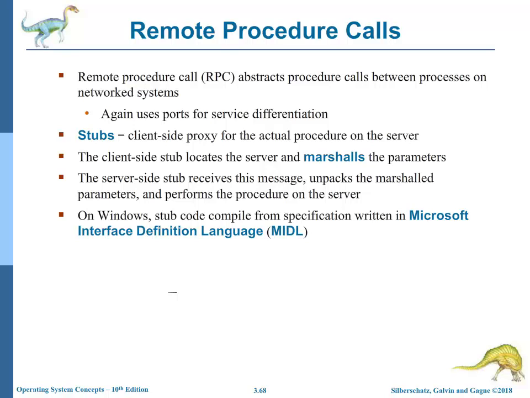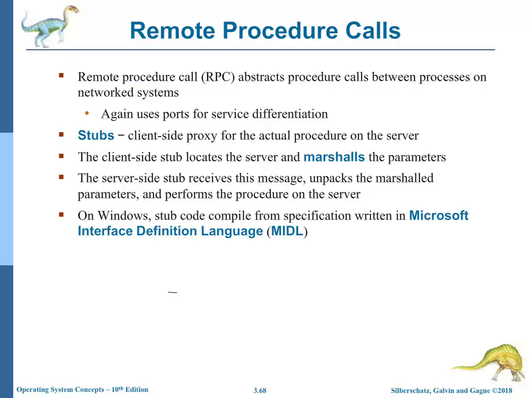That is, the programmer writes essentially the same code whether the subroutine is local to the executing program or remote. This is a form of client-server interaction.